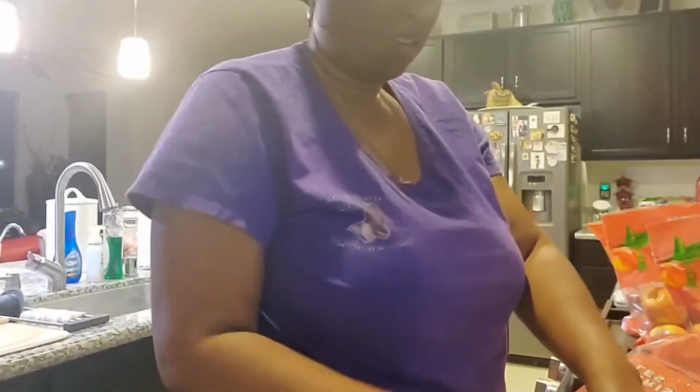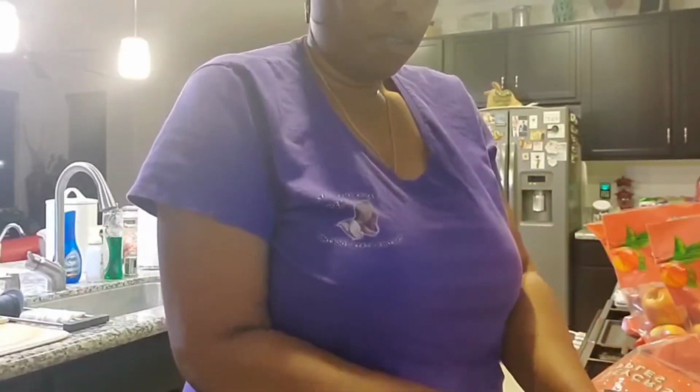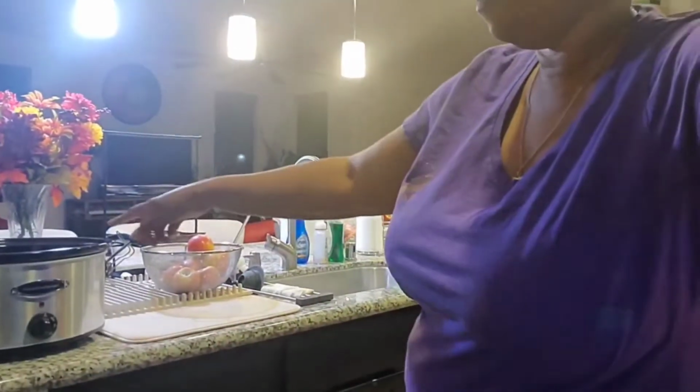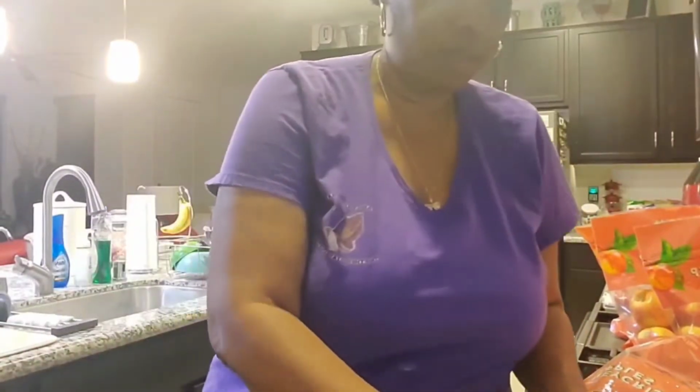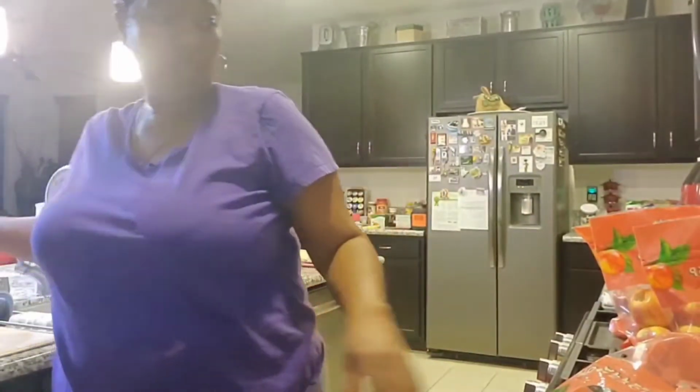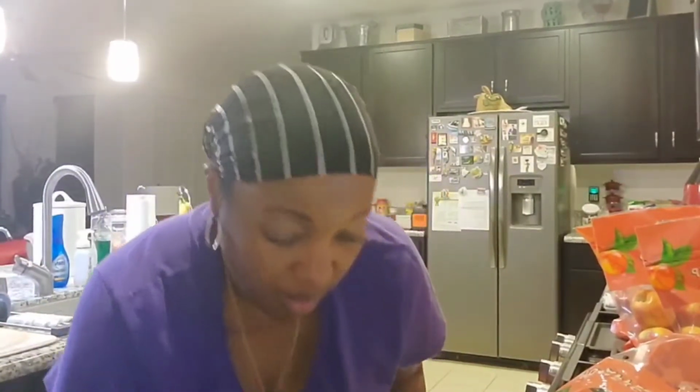All right. So I just sliced it. And I'm putting it over here in the slow cooker. Perfect. Ha-ha. I just made my life a lot easier.